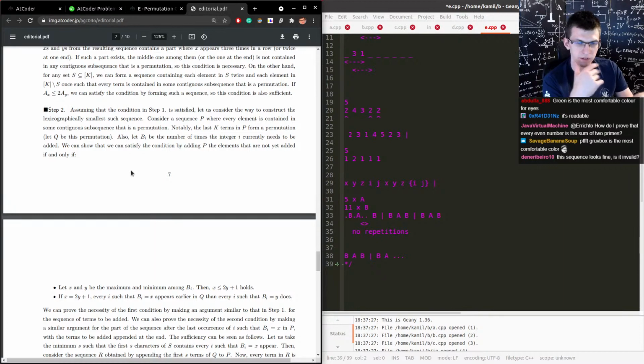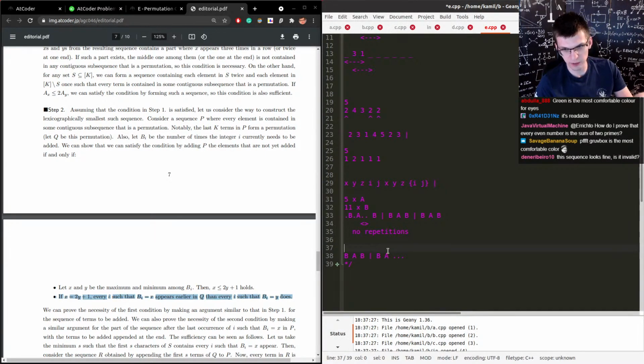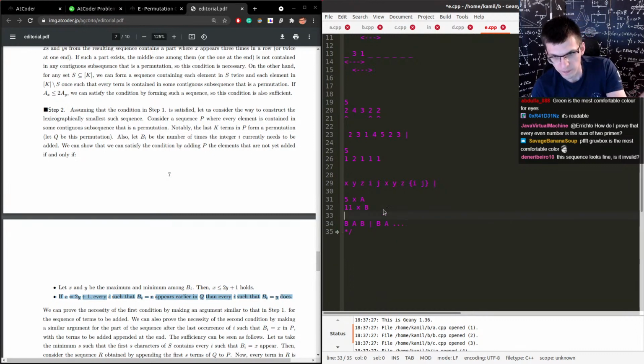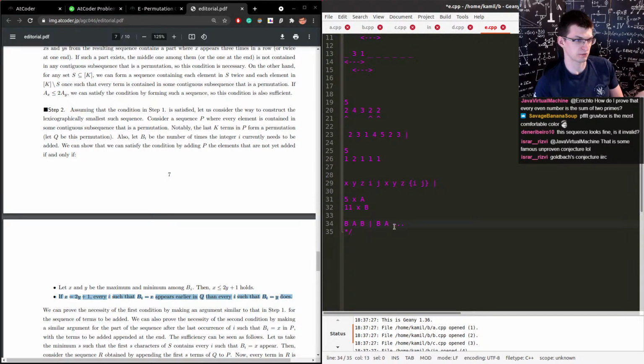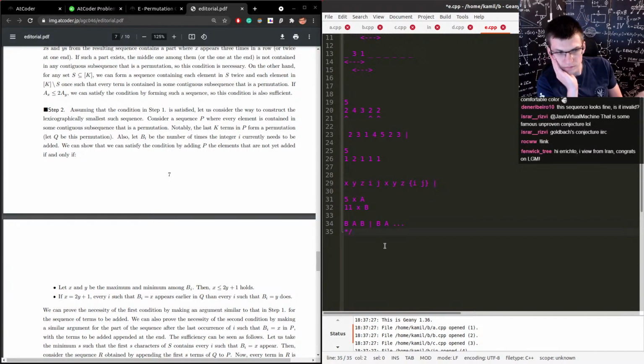Sequence looks fine. The point is that now this sequence doesn't satisfy this condition, and yet I'm able to here put more than twice more B's than A's. If I need to still add that many A's and B's, I can do it here. But they say it's possible to finish a sequence only if this condition is true. But the condition is not true for this sequence, and yet I can finish this sequence. Thanks, Fenwick. Please, somebody explain this thing to me.